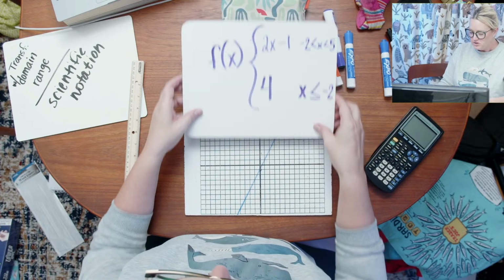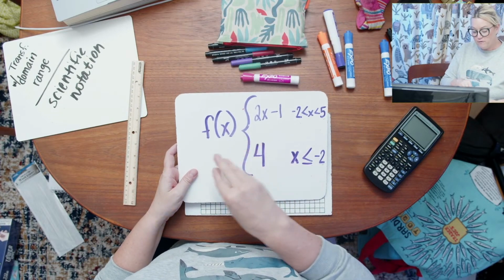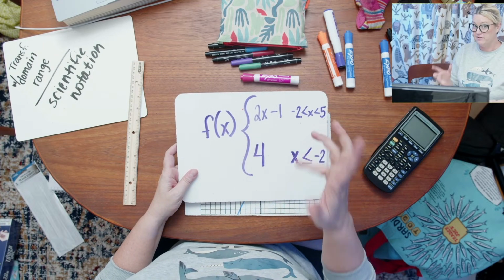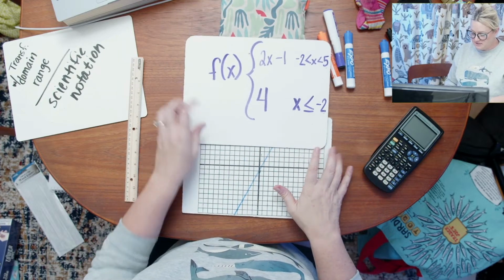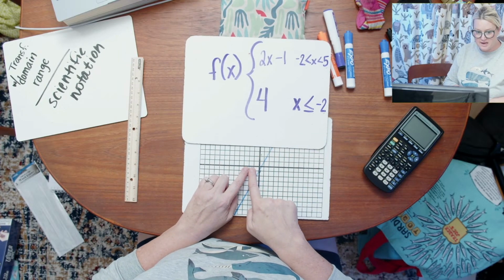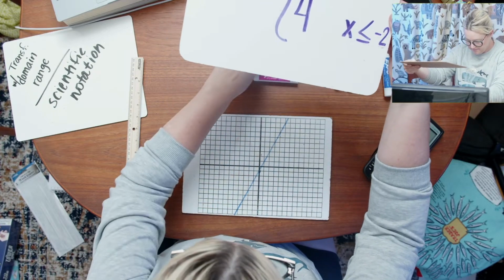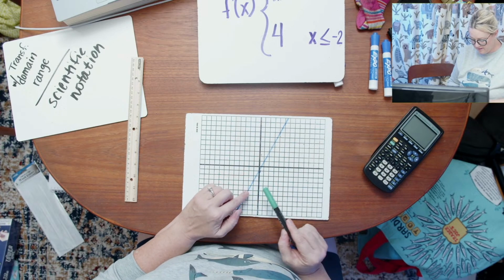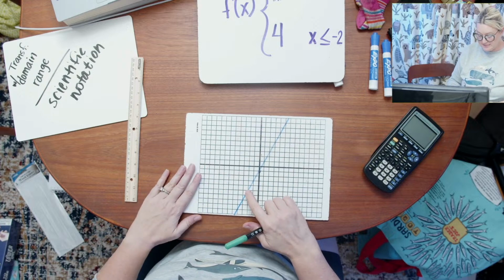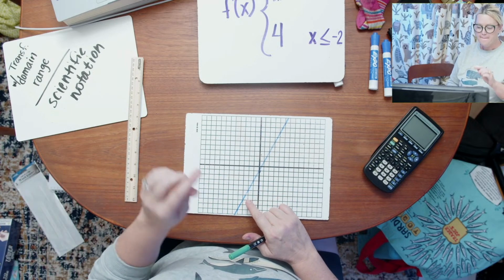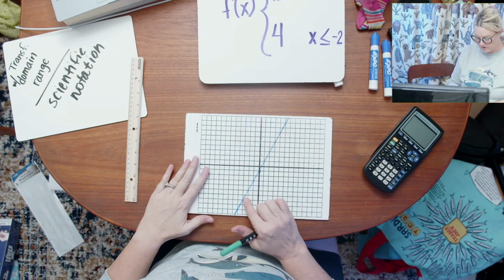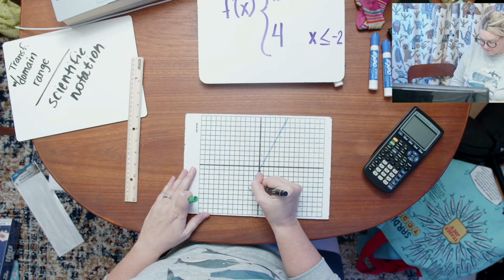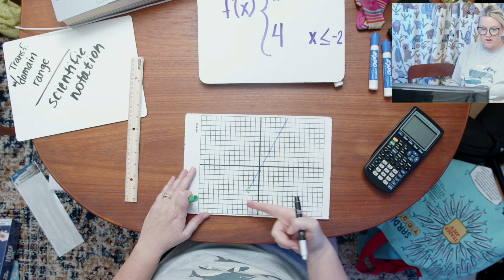All right, so 2x minus 1, but your function is only going to follow 2x minus 1 when the x value is between negative 2 and 5. So when x is greater than negative 2, here we've got where the x value is negative 2, and where that is on the line is right here. Now, this line does keep going, usually, but I've set a little limit on it, right? I've set a boundary. So actually, this line is only going to go until the x value is negative 2.